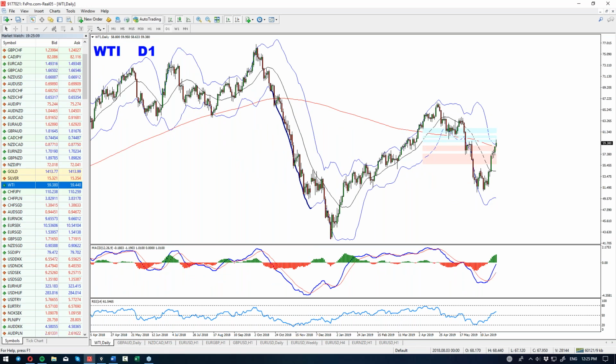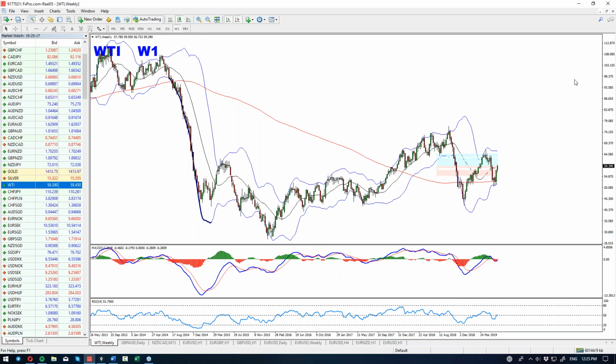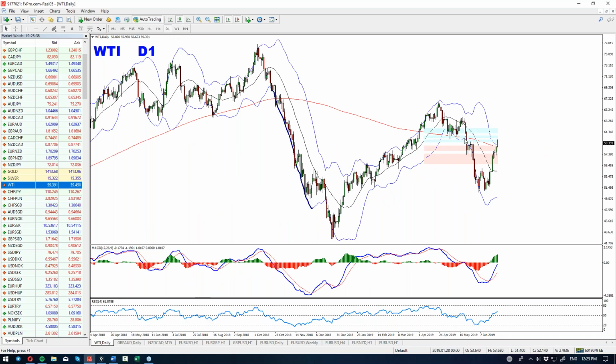And the last one is the oil. Now we do not have a cycle in play here, so it still belongs to the one coming from the weekly. We had in this rally kind of one straight move correction. That could still make the two waves or can still develop any sort of a range. As per the daily, again, it does not have any certain cycles, but it does have this trend line for us and a bearish hidden divergence.